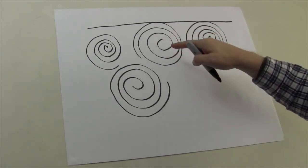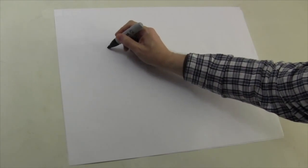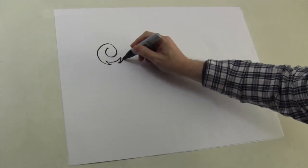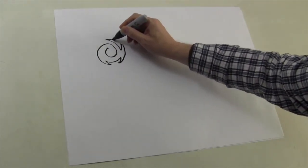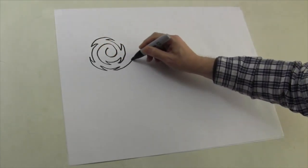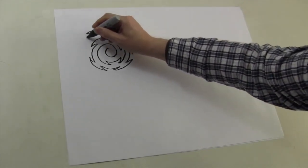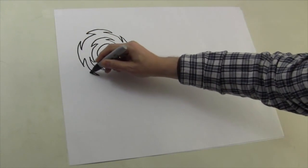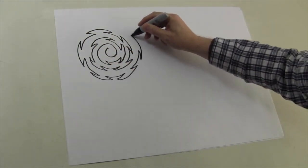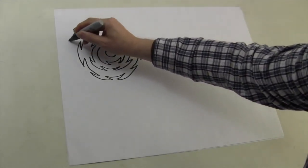Now the next step: go back to that spiral shape and as you start around, go zig in, zig out, curve, zig in, curve, zig out — again going back to that straight line but on a curve, spiraling around itself. This is one of the best exercises for surface quilters because it works on switching directions quickly, teaches you about curvature and echoing. Your echoing is going to become wonderful just after five minutes of practicing this on paper.